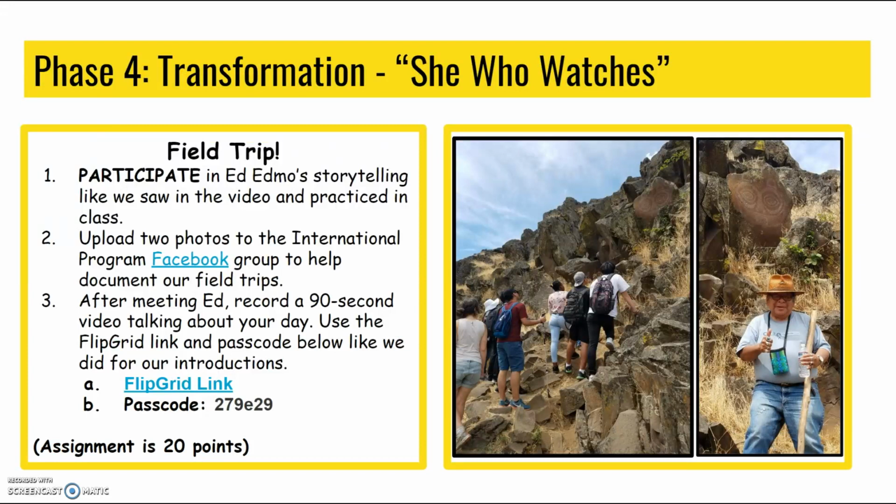On day 4, the students actually go on the field trip to the Columbia Gorge with Ed Edmo. Of course, the students love to take pictures, so they have to share 2 photos of the field trip in the Chemeketa International Program Facebook group. Then at the end of the day, they record a 60 to 90-second video using their cell phones about their day. This brief commentary gets students to begin reflecting on the experience.